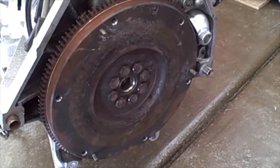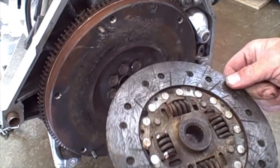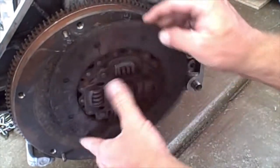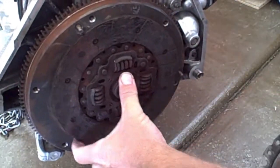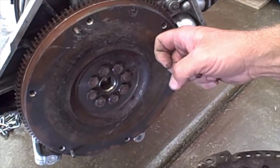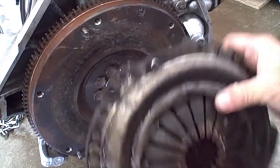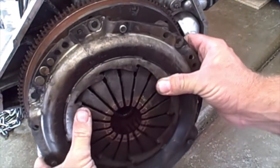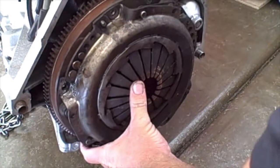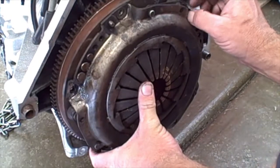Okay, the last thing that we need to do before we put the engine in is put the clutch in. The way this goes in, only one way. You see it's not lined up. Flip it over like this. Okay, and then our clutch plate goes in the middle. Here's our flywheel, our clutch plate, and our actuator plate. Okay, so then we just line this up. All right, and then we'll put the bolts in and then tighten it down.